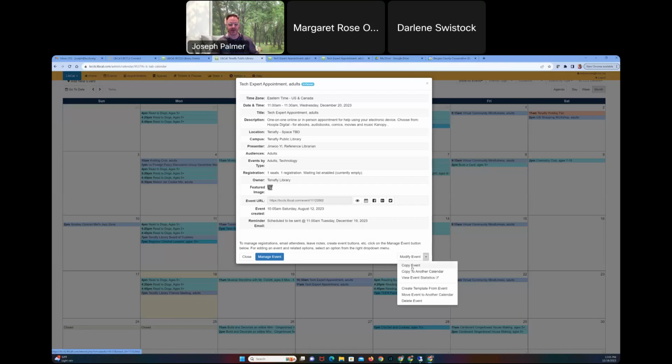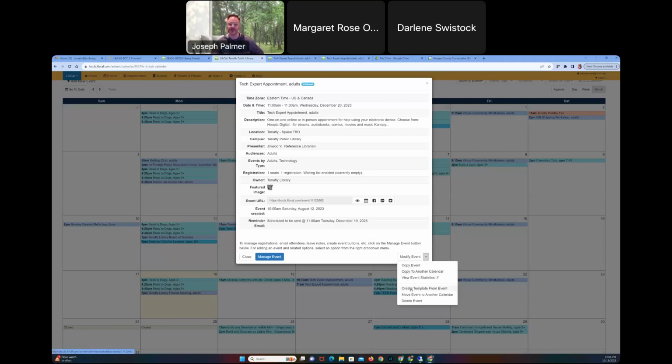I can also copy this event. So if I have an event that I've created and I'm going to recreate it again in the future, and it's not part of a series, I just like all the information, I can go in and copy this. Then it saves me a lot of time. I don't have to worry about redoing all of that event information. So you can go ahead and copy that, and it'll ask you to rename it and make sure that it is a brand new event. There will be other options too that you have to edit because it can't copy everything exactly, obviously the date, things like that.